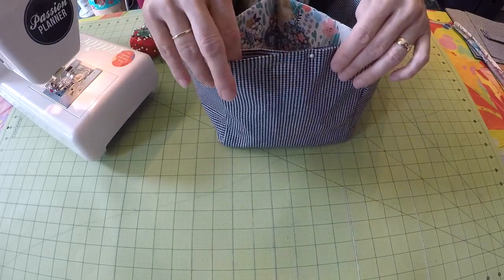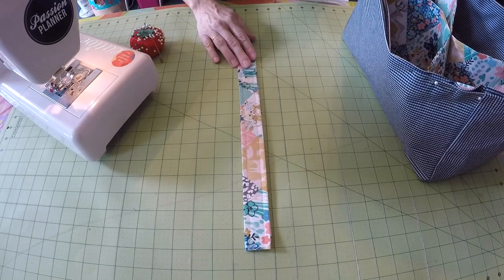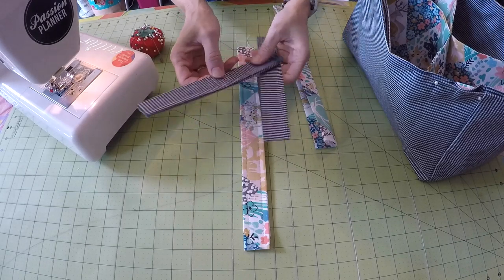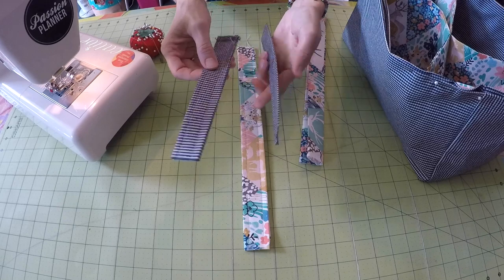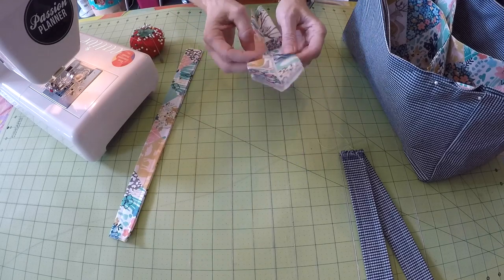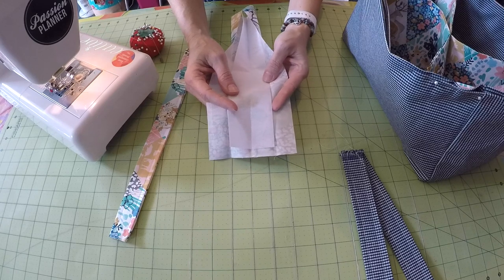So now I want to add some handles to the short ends to add functionality to this. You can craft the handles as long as you like. Mine are 5 inches wide by 14 inches long. I also have a set of shorter handles here, which are 5 inches wide by 9 inches long. So it's really up to you if you want a longer handle or a shorter handle. I like the 5-inch width though, and I crafted this in the typical Sewspire handle method with a little strip of Pellon 808 in the center there.